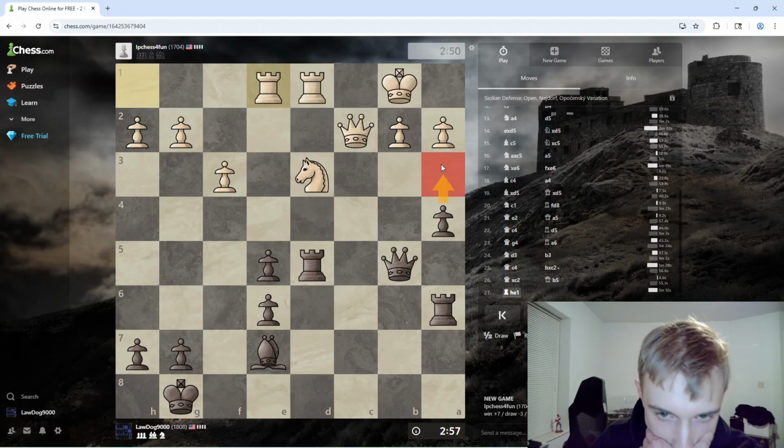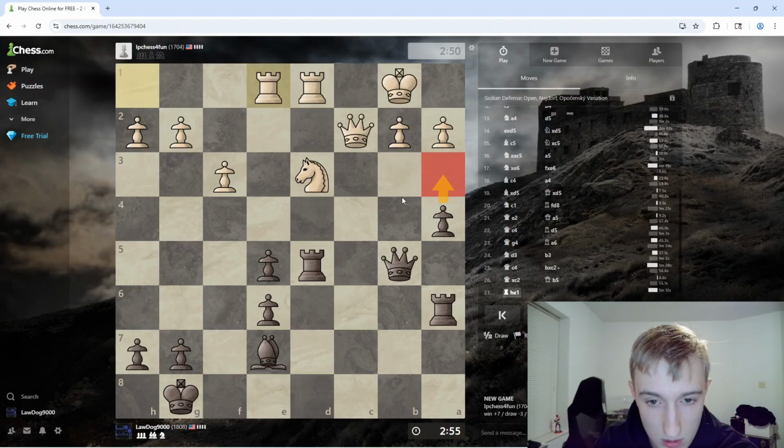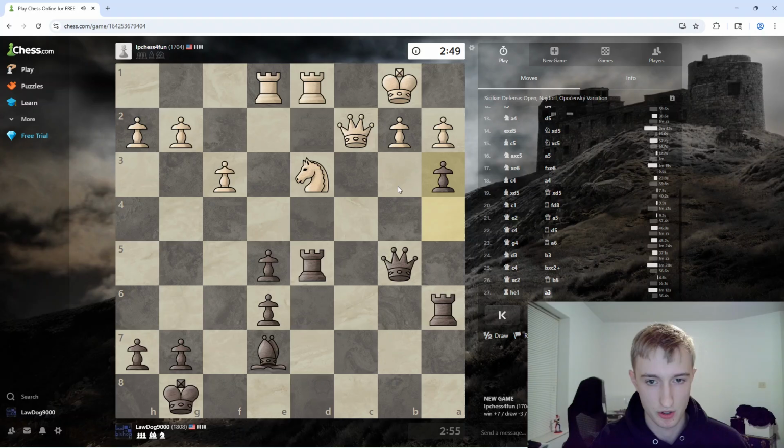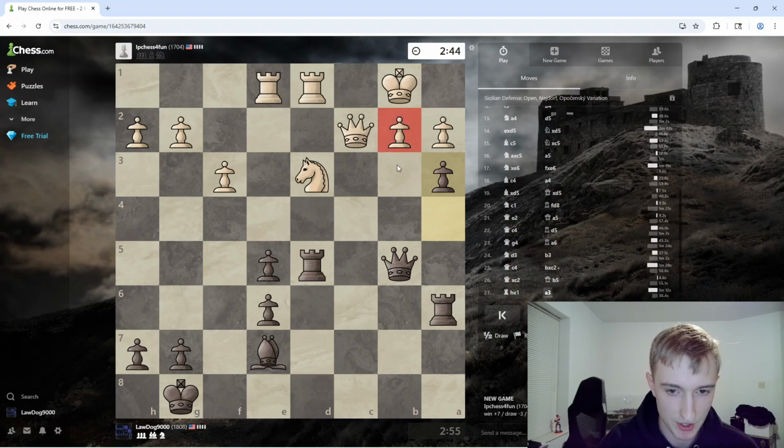Let's see. We can play four here. I think here is good, weakening the kingside structure and putting a pawn where it is probably not desired for white. So we're not scared of this pawn being taken, for one. Or are we?